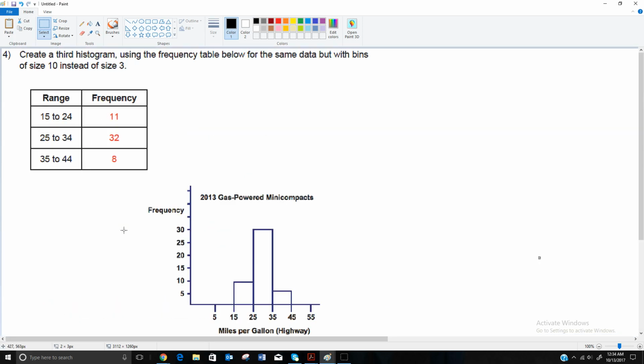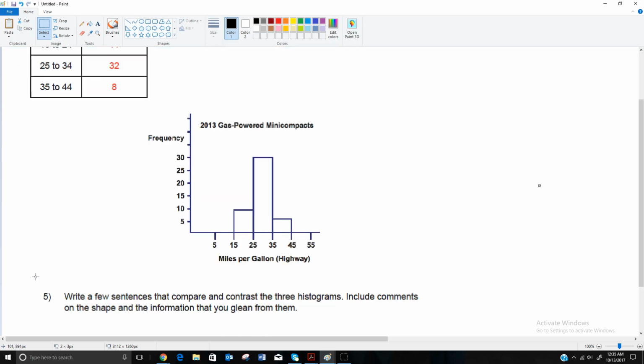Oh, and I kind of cheated, by the way. I didn't take the time to actually draw this out. So you can draw it in your notes if you want. But I kind of cheated and went to the answers and got that.